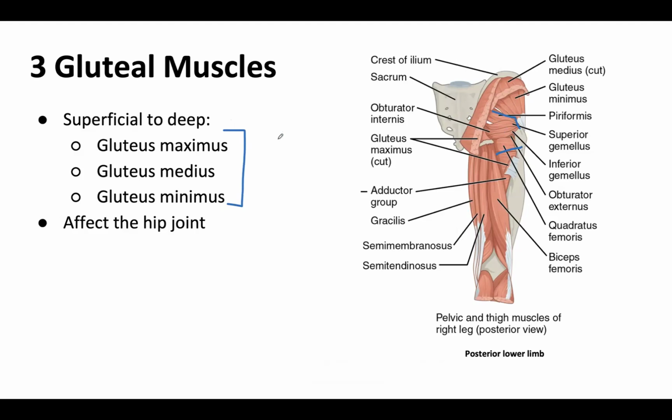And a lot of times when people are thinking about the gluteal muscles, they are really thinking about the biggest and the most superficial one, which is the gluteus maximus. But there are two others, with the gluteus medius being intermediate, both in size as well as in terms of depth, with the gluteus minimus being the smallest and the deepest of the gluteal muscles. In general, you have to reflect one of these muscles in order to see the deeper one, although you can usually see a little bit of the gluteus medius, its superior-most portions, even when the gluteus maximus is in situ. And these muscles will all affect the hip joints.